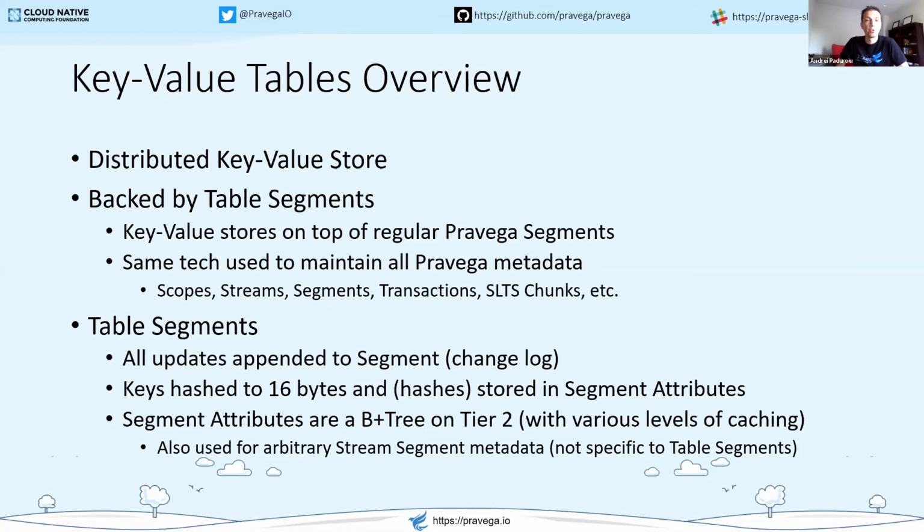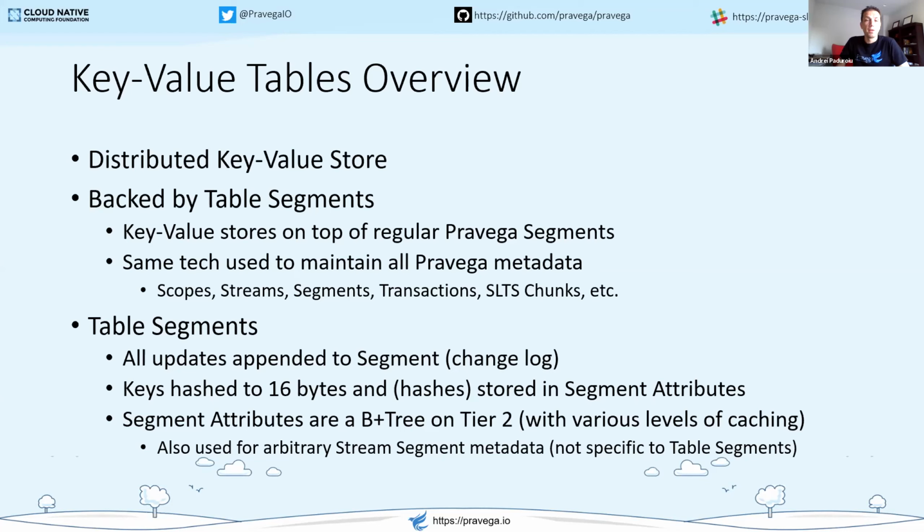For streaming workloads, we use them to maintain the writer states, but we have since expanded them to support other types of metadata, and currently they are implemented as a B+ tree on top of tier 2 with various levels of caching.